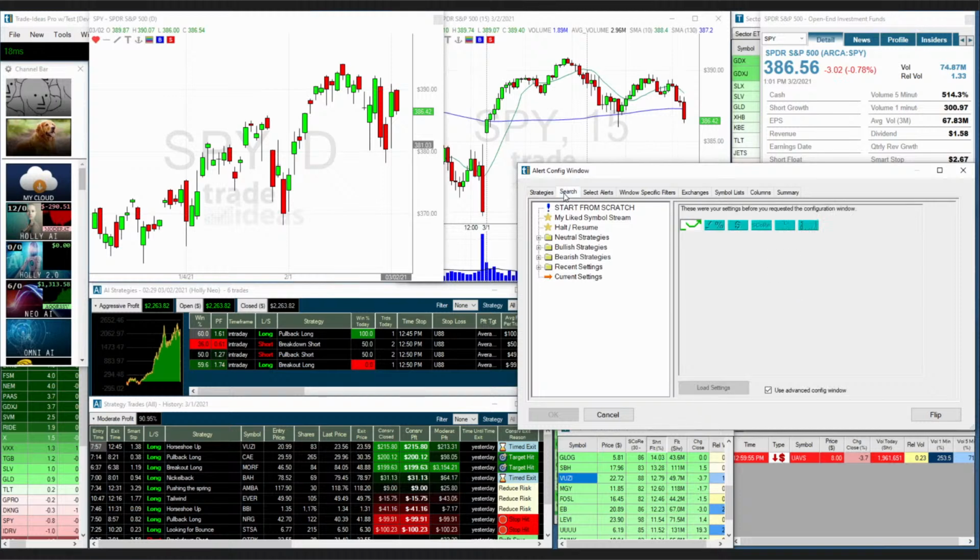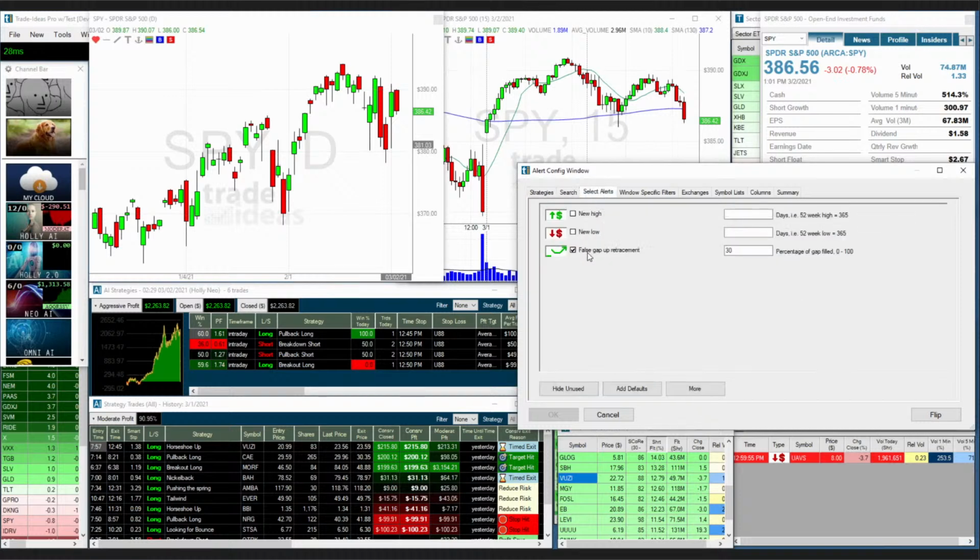The way in which you do it, it's called the False Gap Up Retracement. That's the event. That's the algorithm that Dan and Phil built for me back in 2003. And this qualifying window basically says, how much of the gap do you want to be filled? I've always just used 30%. So literally, the algorithm will look and make sure that 30% of the gap was filled from the opening tick.